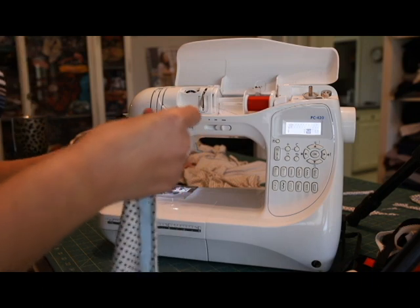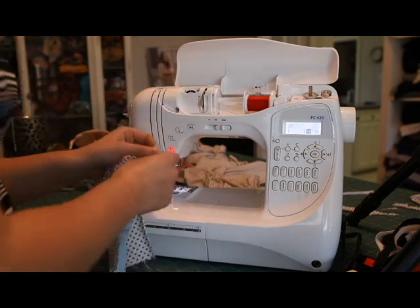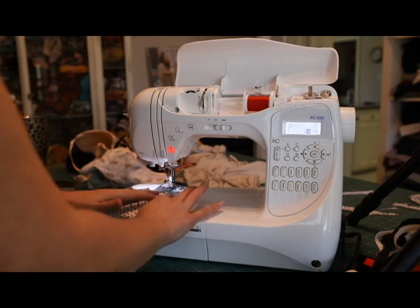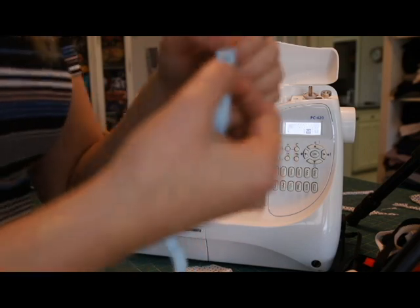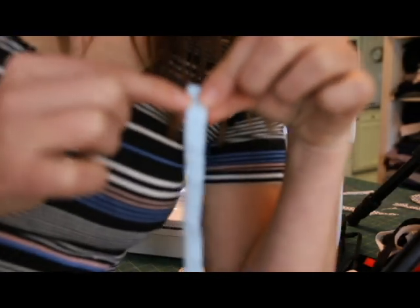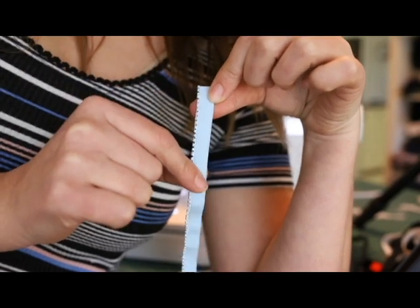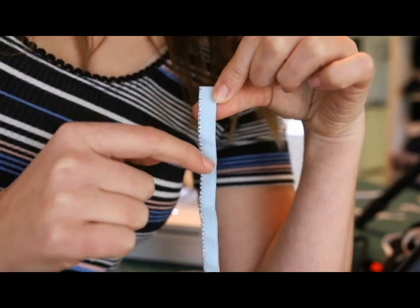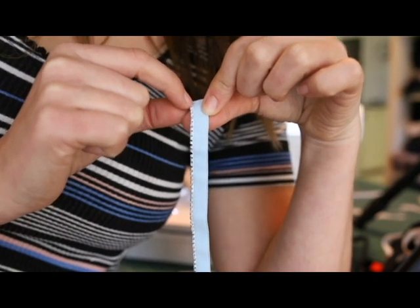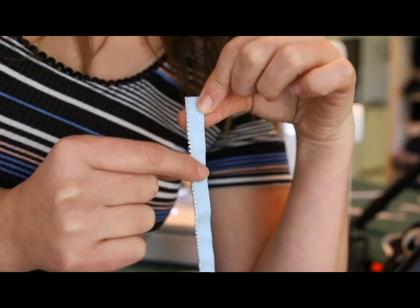For this step you can use whatever stretch stitch that you like. That one's my favorite. So I have a little bit of a tail, and you want to stitch as close to this picot edge as possible. So this is a 3/8 inch elastic and there's a 3/8 inch seam. So I'm going to stitch right down, keeping my needle, the zigzag edge, very close to the picot edge.